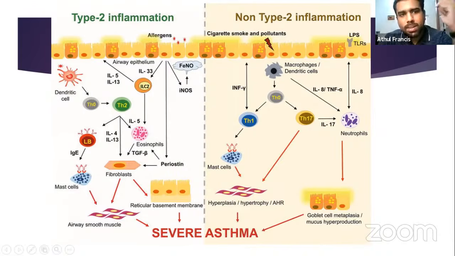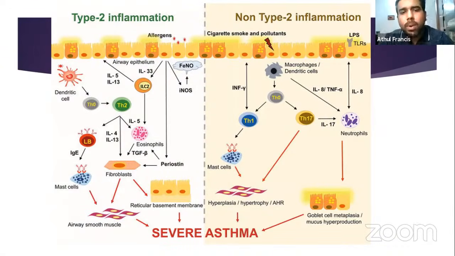Many a time, usually you are allergic to something. So on top of that, if you have cigarette smoking or you're exposed to too much air pollution, like we are seeing in the cities nowadays, there are multiple mechanisms which act. So you have a mechanism going through interleukin 4, 5, 13, your serum IgE and your eosinophils. And here you have something which is acting through neutrophils.